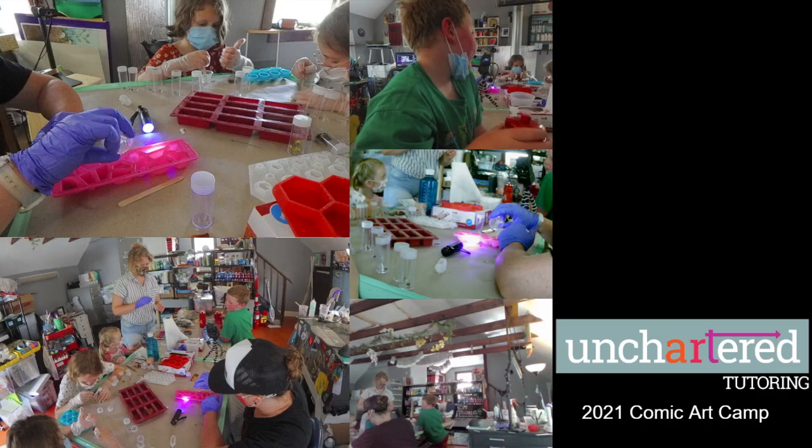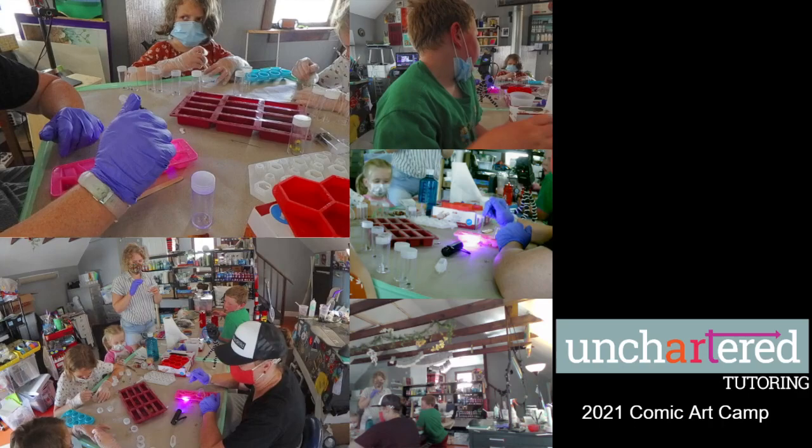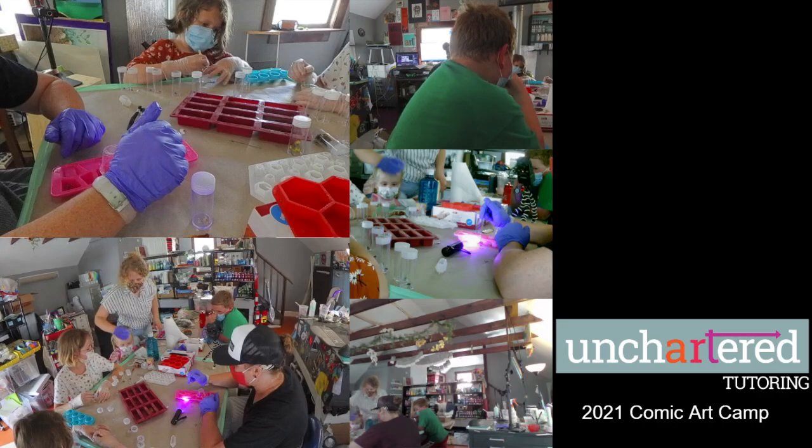Only I got a little on the table. Yep, but so make multiples. I got a little on the table covering. It'll be all right. We'll clean up and replace the paper. Will the bubbles start to disappear? Most of the time. She already poured, so am I filling it to the top?